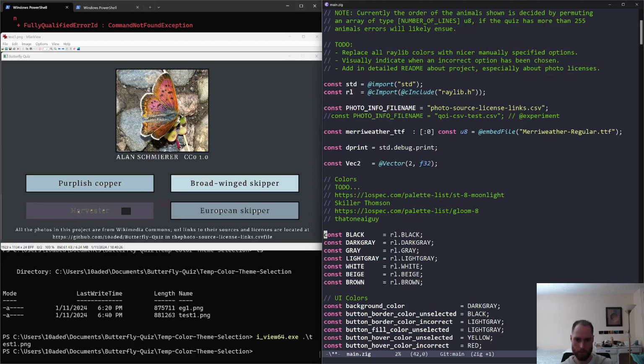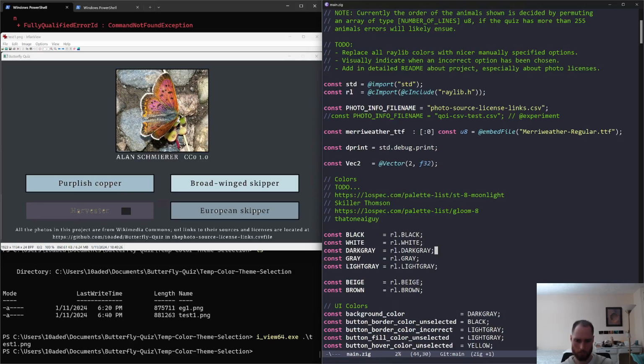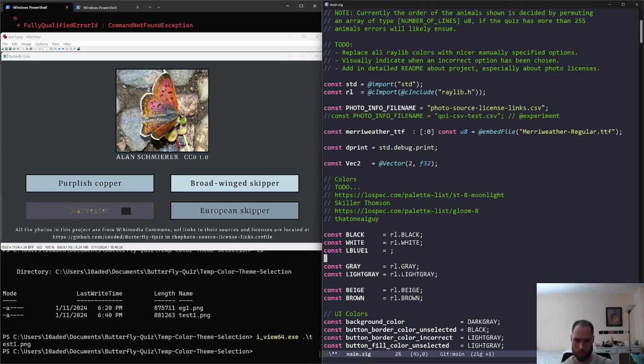Get rid of all of these. We want a black, a white, and then two different shades of light blue. So why don't we say light blue 1 and light blue 2.